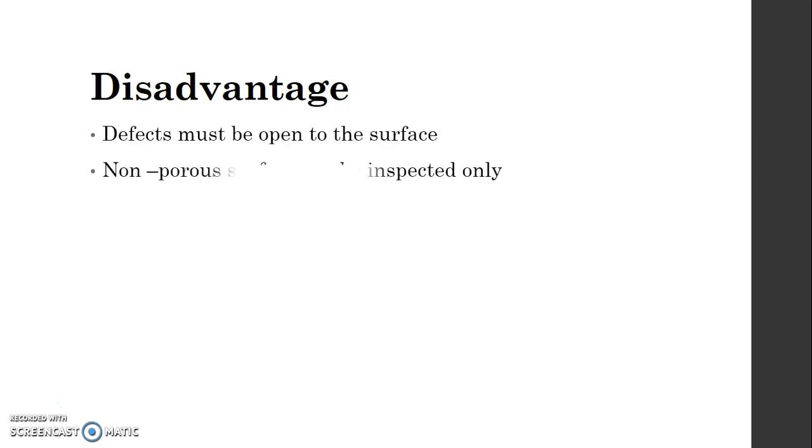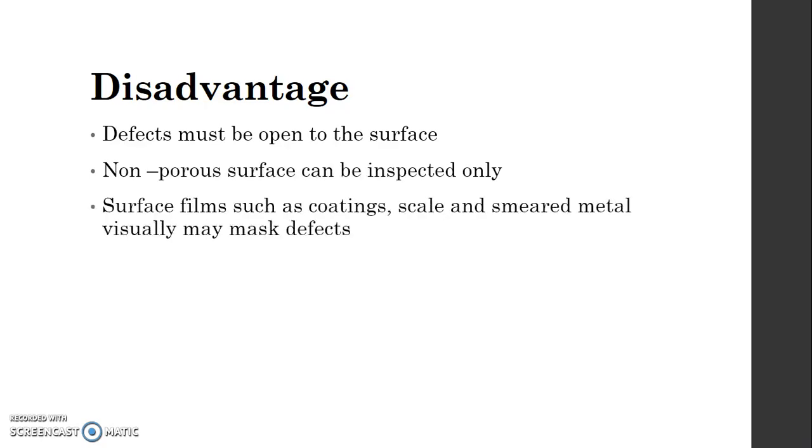And there are some disadvantages also. The defects must be open to the surface. If there are any features inside the component, we cannot see them. We cannot apply the penetrant. So the surface should be an open surface, and only a non-porous surface can be inspected. If there is any porous or uneven surface, then it is very difficult to find the cracks, because the liquid will not penetrate in the particular area.